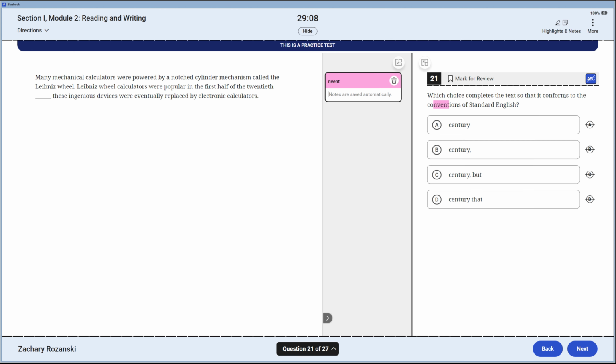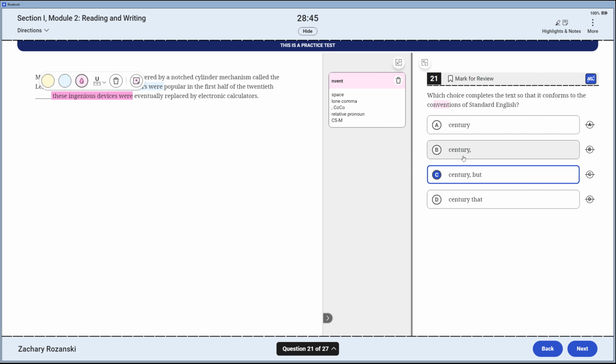Another conventions question. I see a space. I see a lone comma, I see a comma and a coordinating conjunction, which is a gorgeous thing. And then I see, well, a relative pronoun. Not the CS mix-up entirely, but I'll still go biasing this guy, but I'll go looking. I do see that I've got a verb and a subject over here, and I have a verb and a subject over here. This is going to murder these two guys.